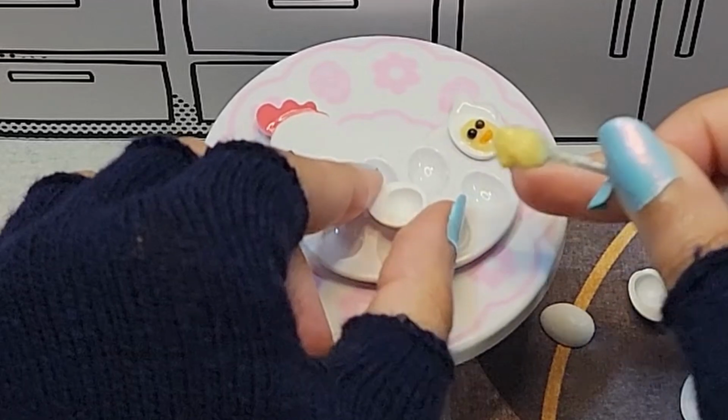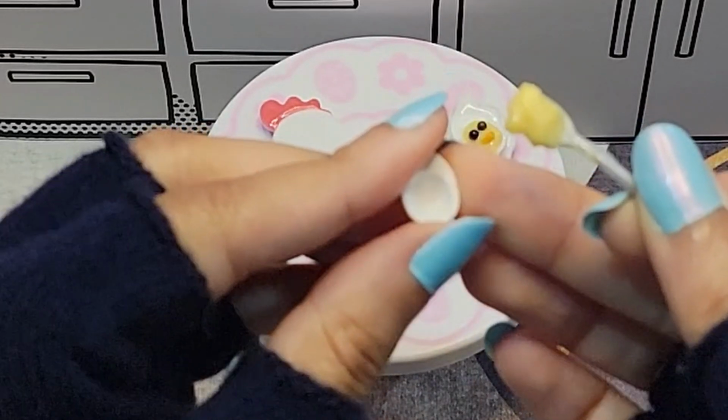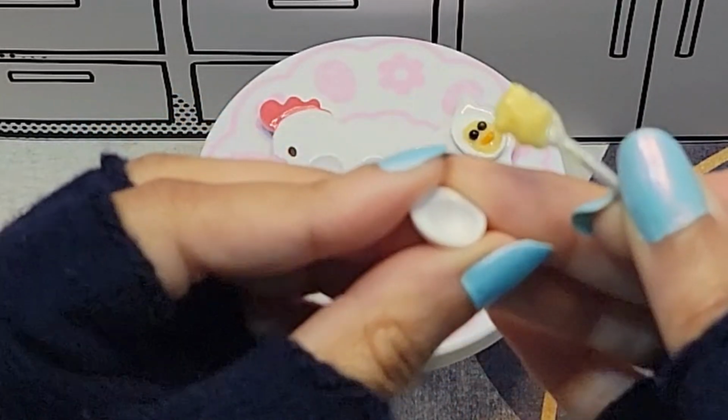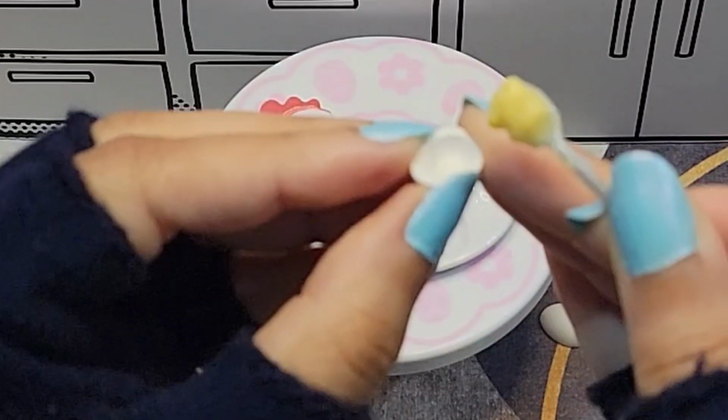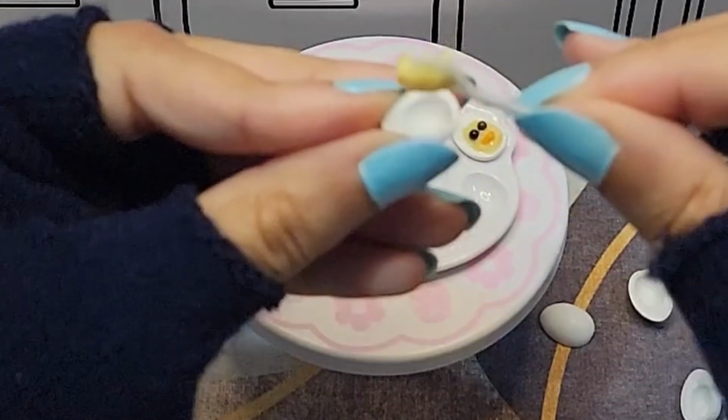Let's see if I do any better on this one, actually. Wow, everything's going to shambles already. My goodness, hold the egg like that then. Yeah? No. Yeah? Yeah. Okay.